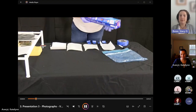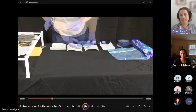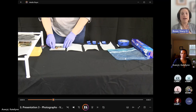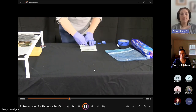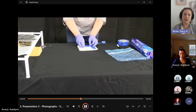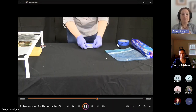Okay, so freezing. Maybe you've got a whole big shoebox full of photos, and they're in various states of wet and dry, and you don't have time to set up a gigantic clothesline. You can freeze your photos if you just don't have the space or the airflow to get them dry. You can procure freezer paper from local convenience grocery stores, and you essentially stack your photos, interleaving them with this freezer paper, because the last thing you want is for them to stick to each other while in the freezer. You can create a little envelope for them using freezer tape.